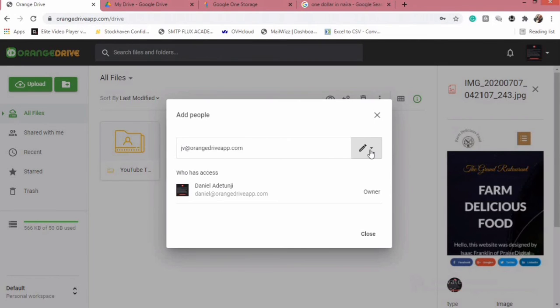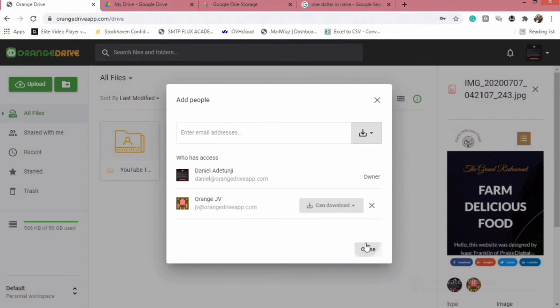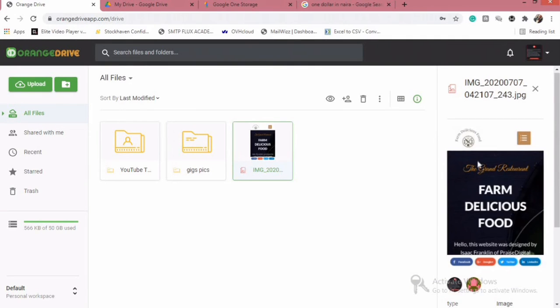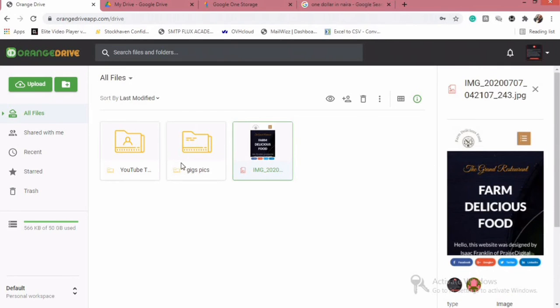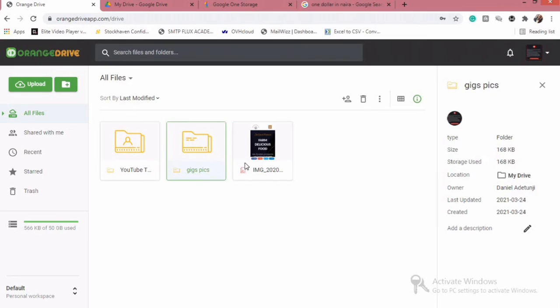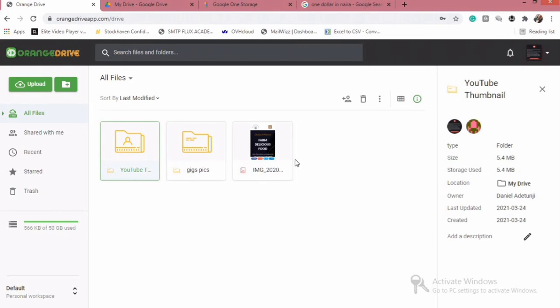You can choose the privilege, can download, share, and close. As you can see, I've given this person access to this particular file as well. So sharing a folder and sharing a file basically operates with the same principle. There's no difference there. You can share a folder, you can share a file, just the same way.